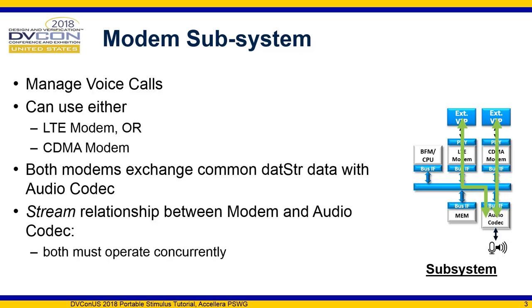So what's this thing about streaming that we're trying to emphasize? We're trying to make the point that certain IPs, like a modem, or even a UART, need to run concurrently with other IPs that are pulling out their data. You don't just get to generate data and then do something after that. So that's the importance of stream.